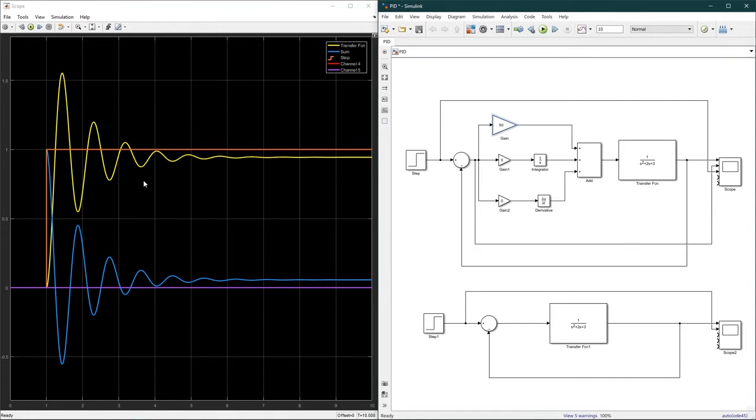So we can conclude that P control has a strong point, which is making a faster system response and decreasing steady-state error, but the weak point is the occurrence of overshoot and oscillation. Next, D control, which is the block below here.